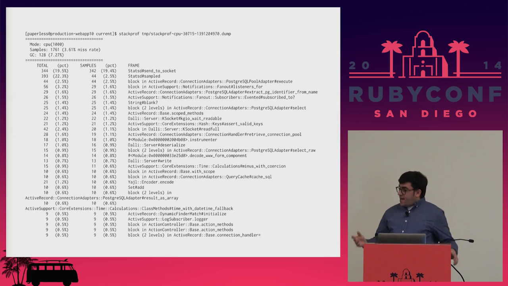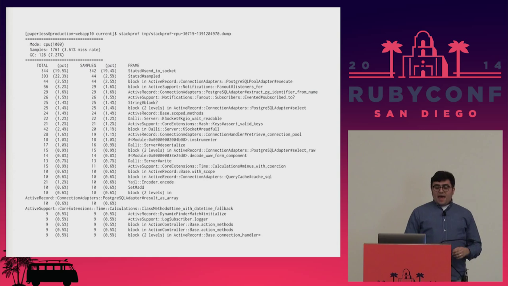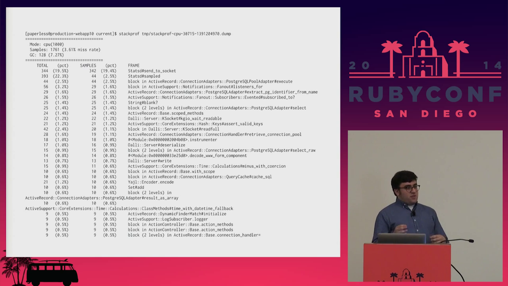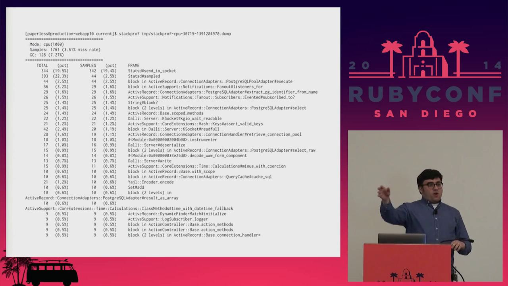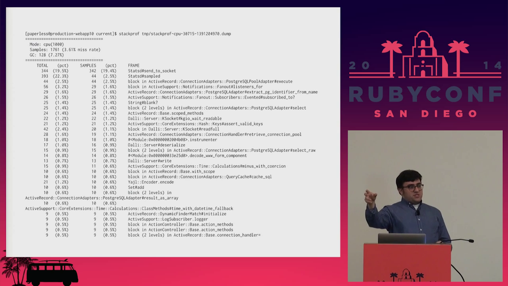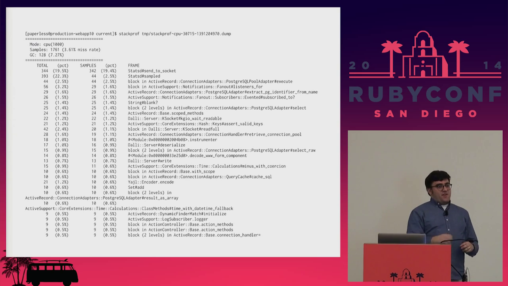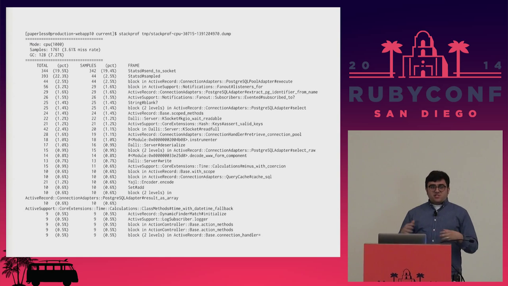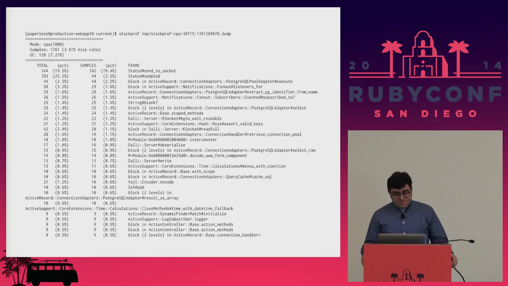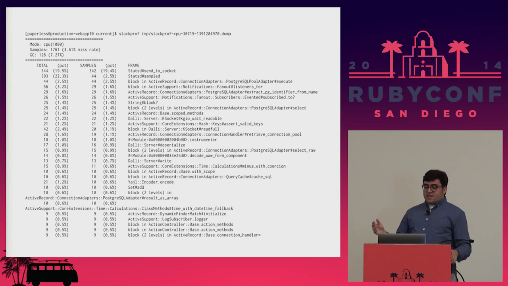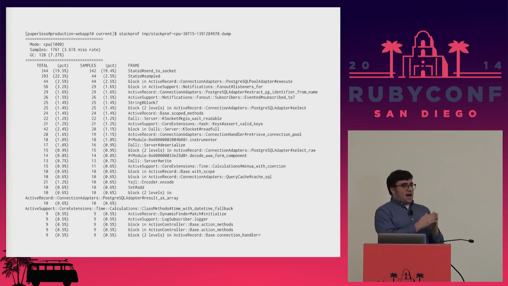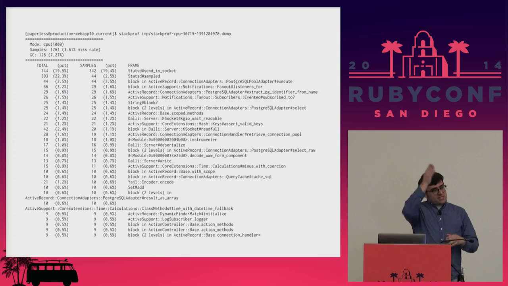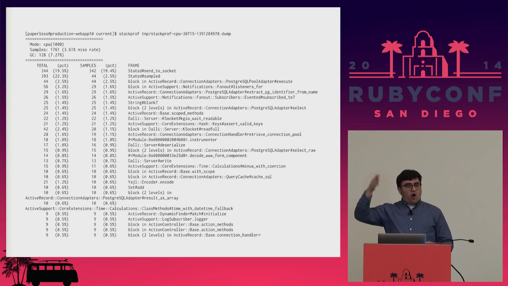So at the end, you get a dump that looks like this, and StackProf Remote just makes it a little easier by doing the work of going to the server, fetching the dump for you, pulling it down, and letting you navigate it in a pry session. But really, it's just a wrapper around StackProf to do that. So what it gives you is basically what is at the top or what is in one of those sample frames, what's in the stack at all of those points.